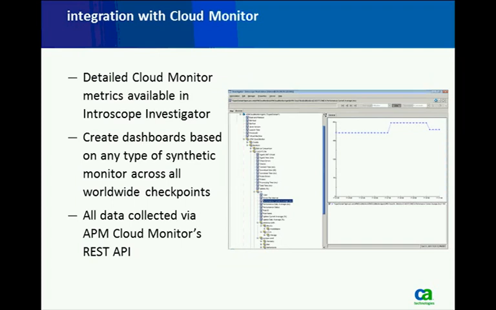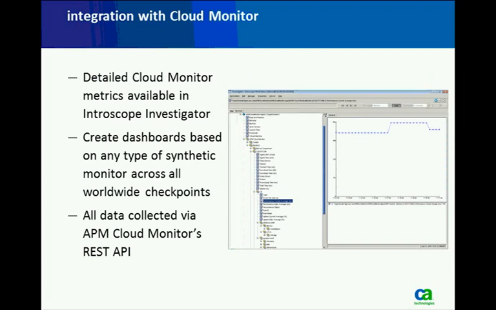But the standard type of metrics that we collect from Cloud Monitor, we can bring into Introscope, so you now have a more comprehensive view of how your application is performing, how your agents are monitoring them, and also via synthetics, you also have an indication of how things are performing.